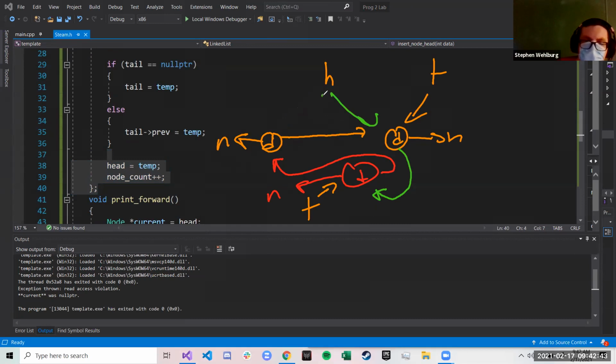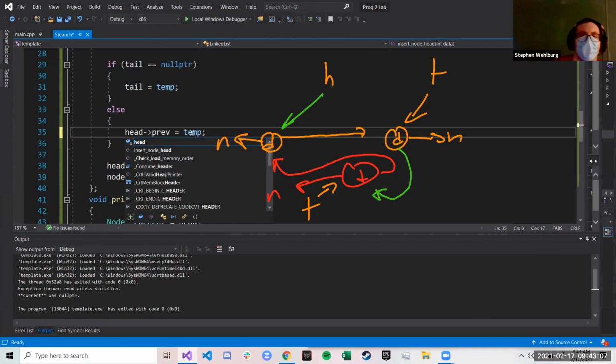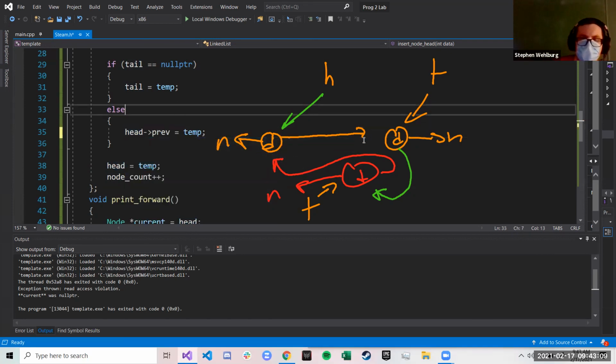We don't want tail previous to equal temp, but in our previous case, head and tail were the same thing before we moved head. That's why it looked like maybe we could have done tail previous, but no, we want head previous before we reassign head equal to temp. Oh, no, I did the wrong one. Previous. Head previous equal to temp.